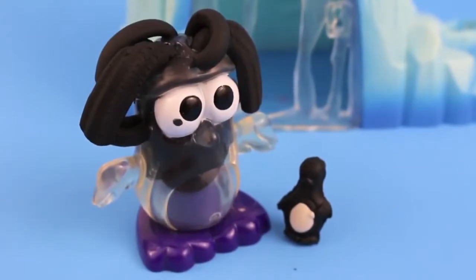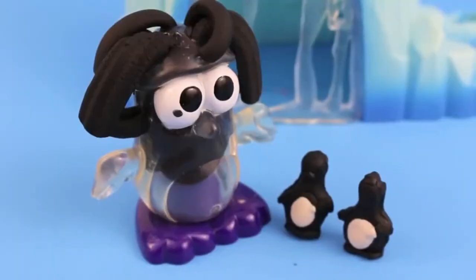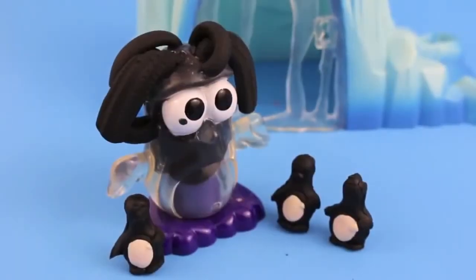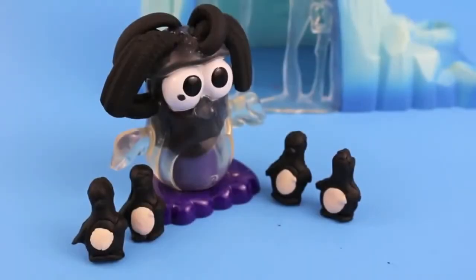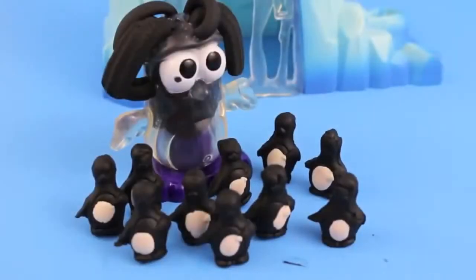Meow, meow, meow! What's that, penguin? You want another little penguin? Okay. Let's make another baby penguin on super speed. What, you want three baby penguins? Okay, I'll make another one. What, really? You still want more? Here's 10 baby penguins and that's all I'm making.